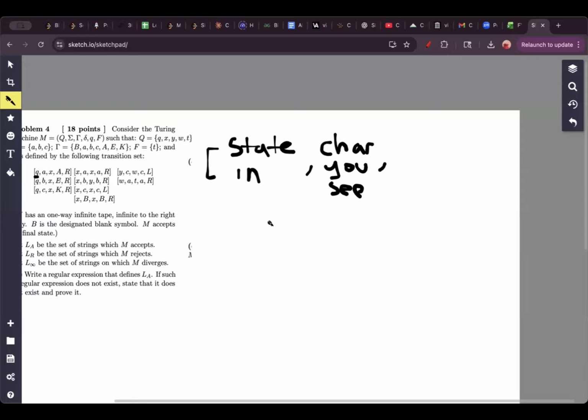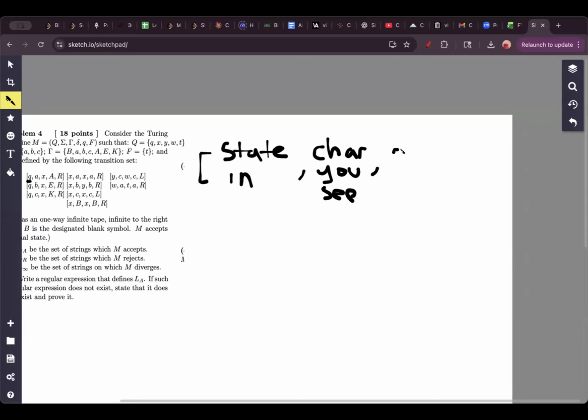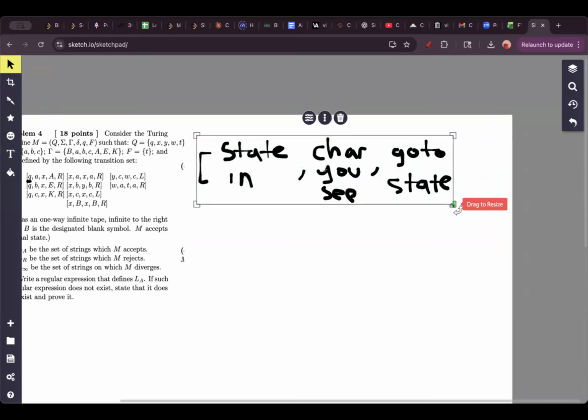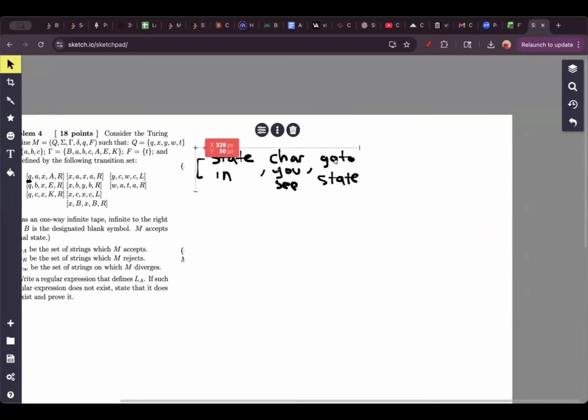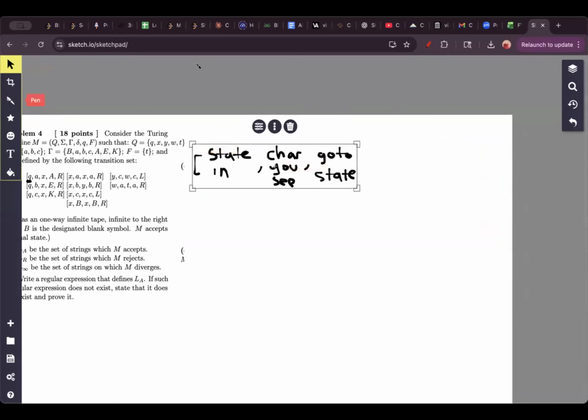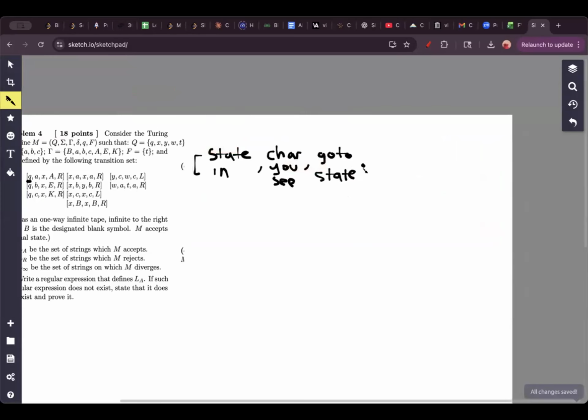The third part is the state that you go to. The fourth is what character you change the character to.